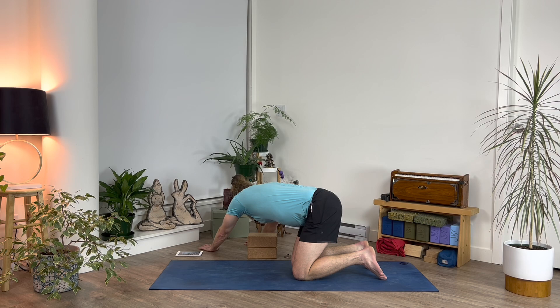Move over to the other side — hands go over to the right, left hip goes back. Think of pulling with the left hand as you push forward with your right hand. Tilt your right ear to your right shoulder, big stretch, tap the left hip back — oh, that feels great.